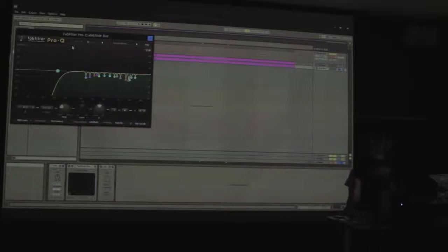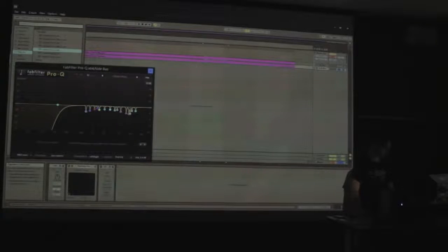Again, rules are made to be broken. Basically, do what you like. Don't feel the urge to strictly follow all these rules. If you decide you want to do something different, do something different. So, side bus. Where am I?